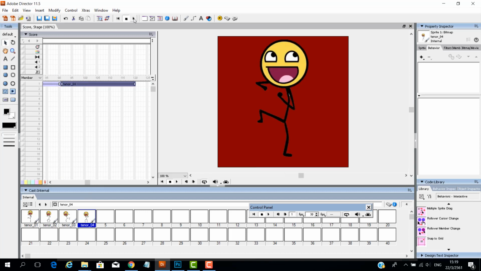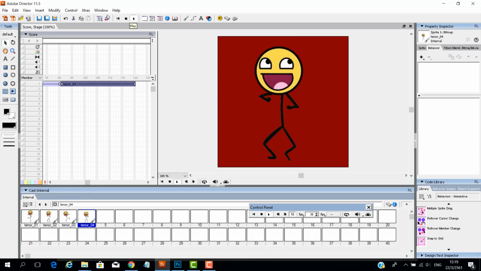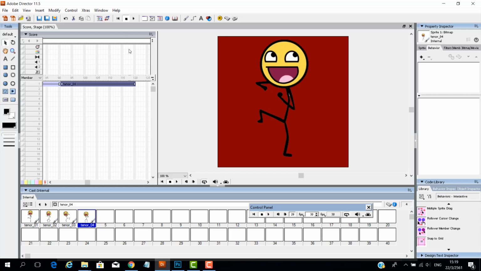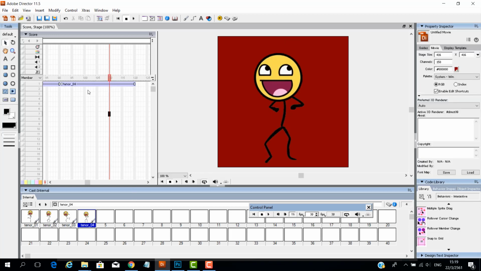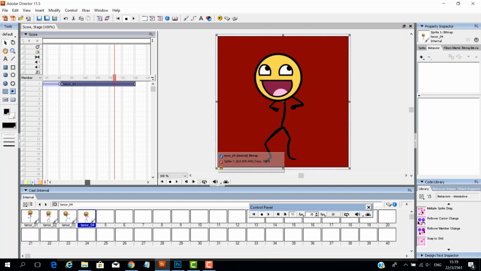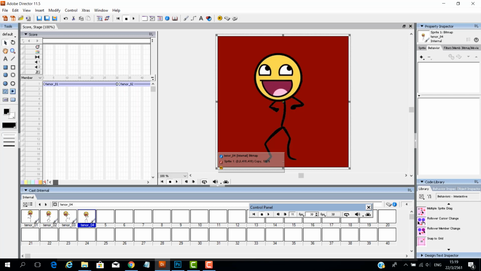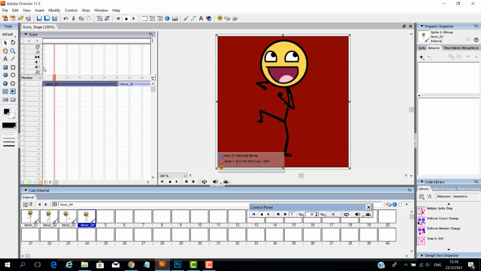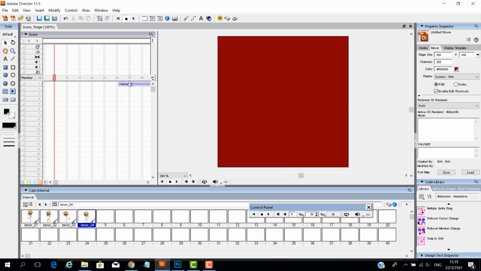If I rewind and play, it's going to be 1 second for each image. So this is not what I want. I want a more realistic movement. So let me select all and delete.